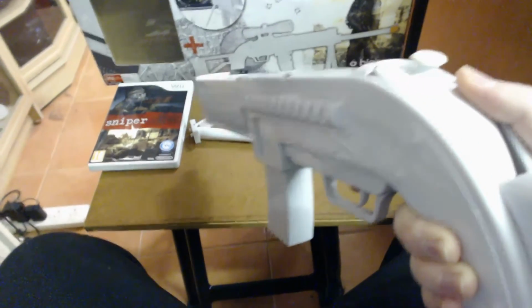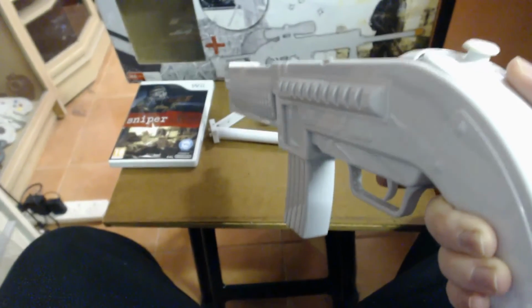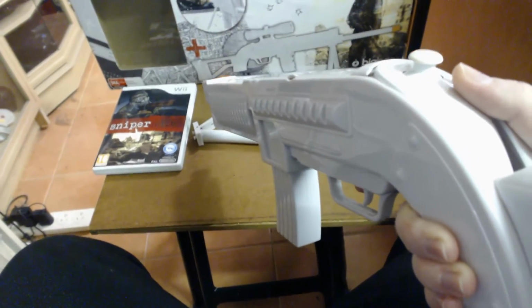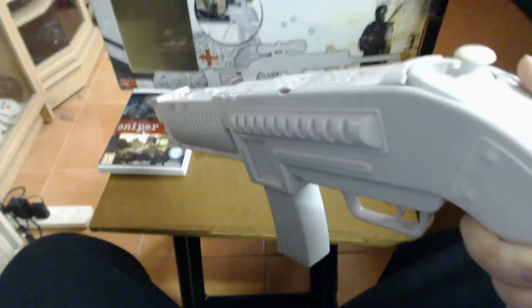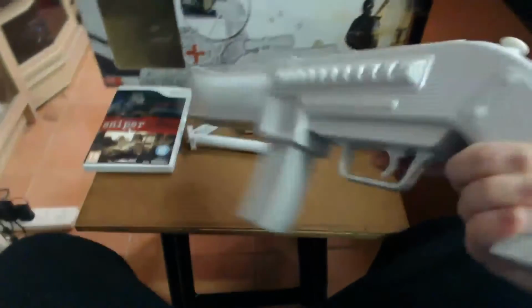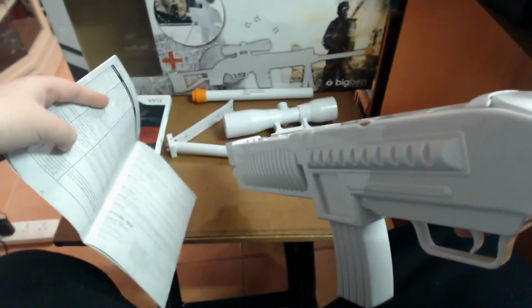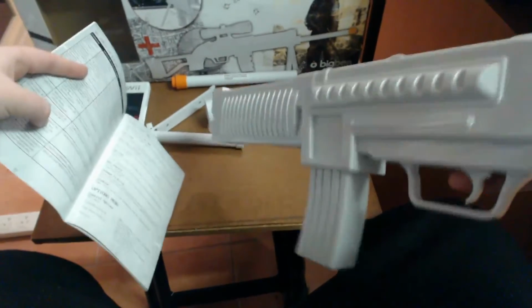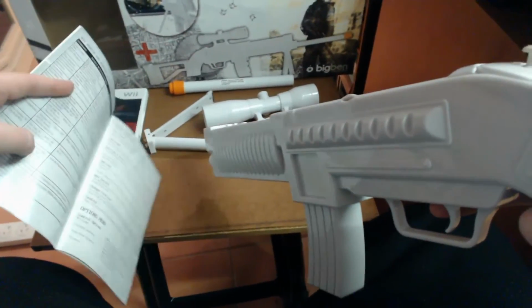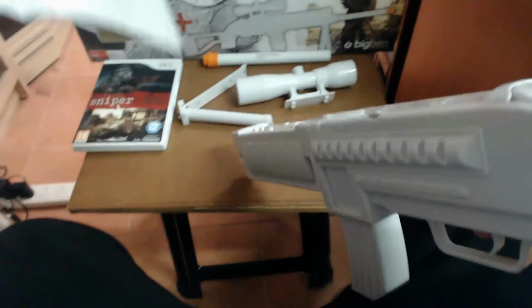Throw grenade, TNT, time bomb or rock. Basically you hold down your B button, aim using the Wii Remote and flick the Nunchuck. So you're holding down the button and flicking it. But it's in the rifle, so it's hard to flick. And seriously, if you do this motion with that stuff on, it's going to come flying off. You're going to have accessories of your rifle just falling off. If this happened in the middle of battle and your rifle suddenly fell apart, your stock fell off and your barrel fell off, you would have a pretty poor quality rifle.